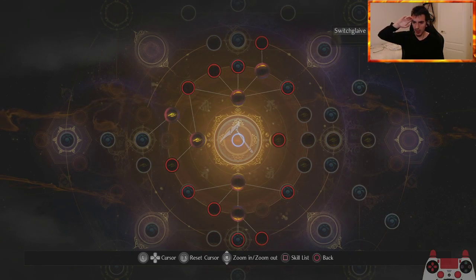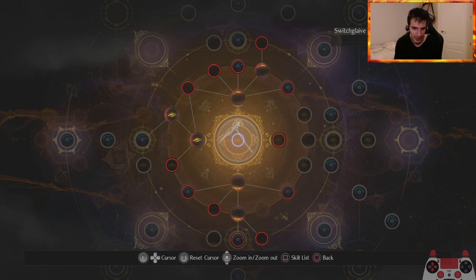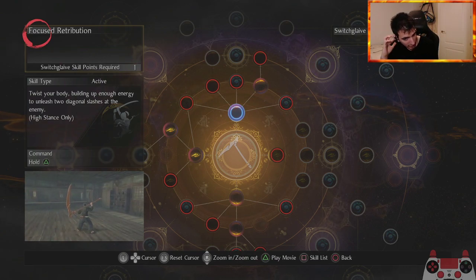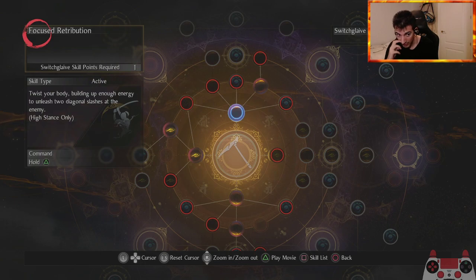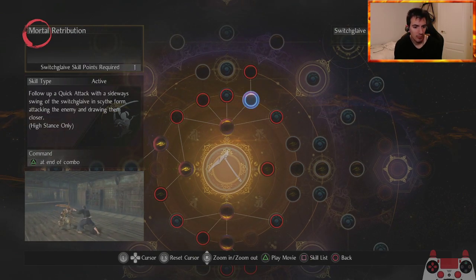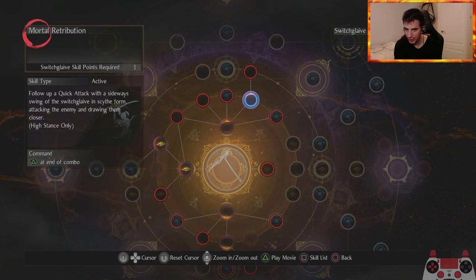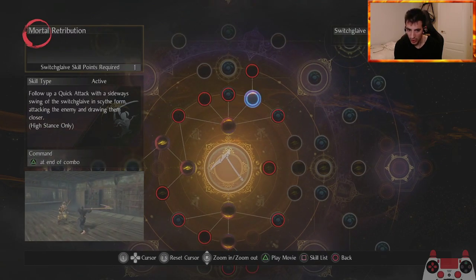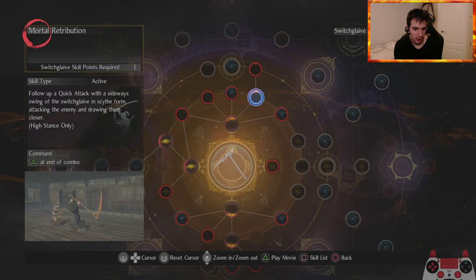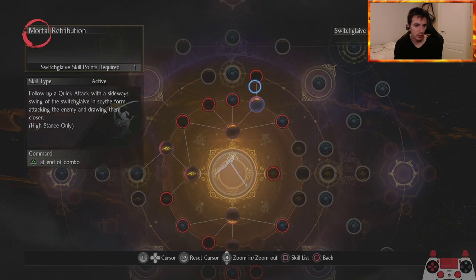Switchglaive. Okay, Switchglaive is really good at transitioning between stances. It's kind of like the Odachi, but even better. Focus Retribution is a really long charge attack, but it does quite a bit of damage. If you have enough time, it can be pretty useful. Mortal Retribution is pretty good, but it's pretty long as well. It does quite a bit of key damage, pretty alright damage as well, but it can be a bit dangerous in certain situations because it takes long.